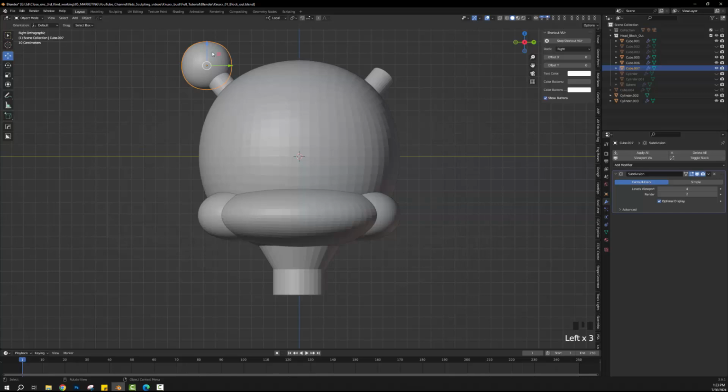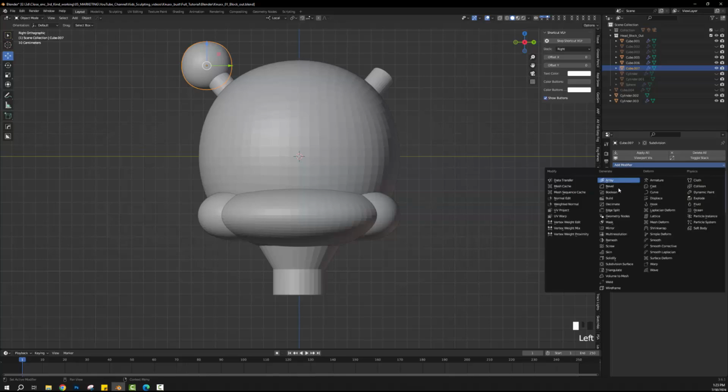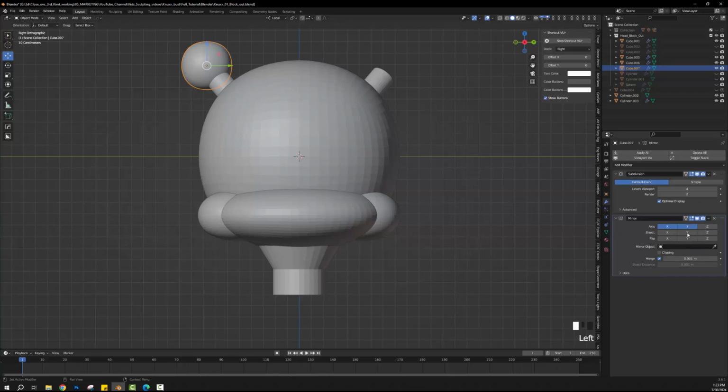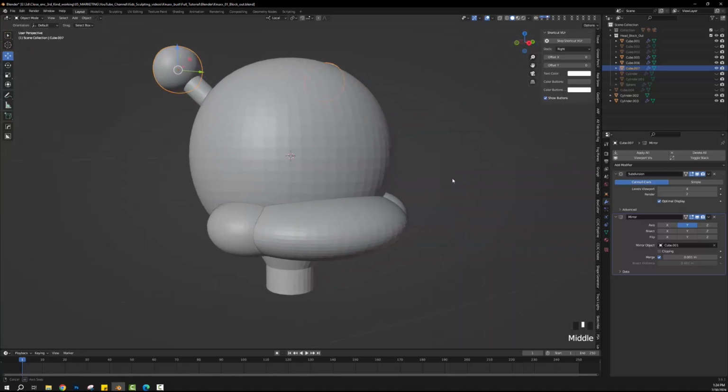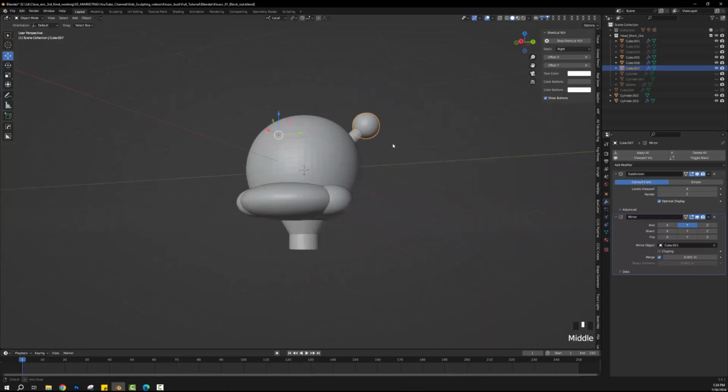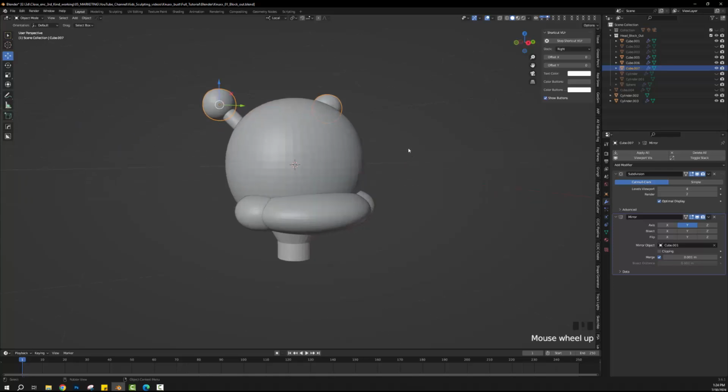And we're going to do the exact same thing with the sphere. We're going to go over here, right side, make sure you're in the modifier tab. Click add modifier, scroll down to mirror. And the same thing. Select Y, deselect X, select the eyedropper, select the head, and boom, look at that. Awesome. So there you go. You just blocked out Nux's head. So this is a good start.